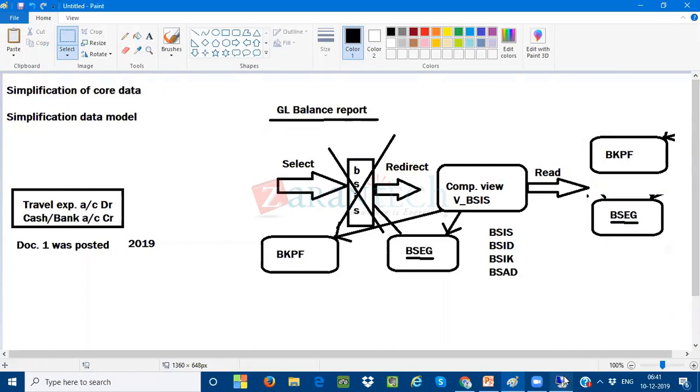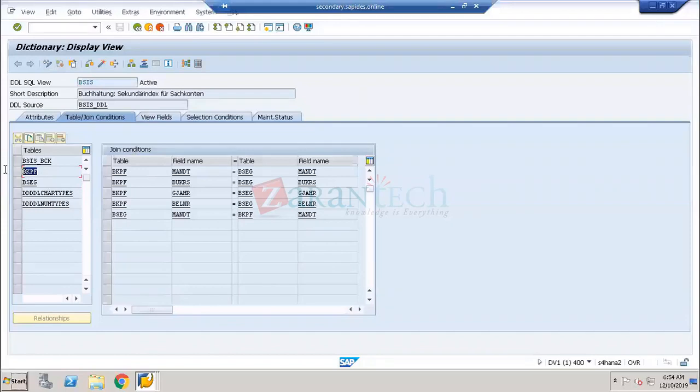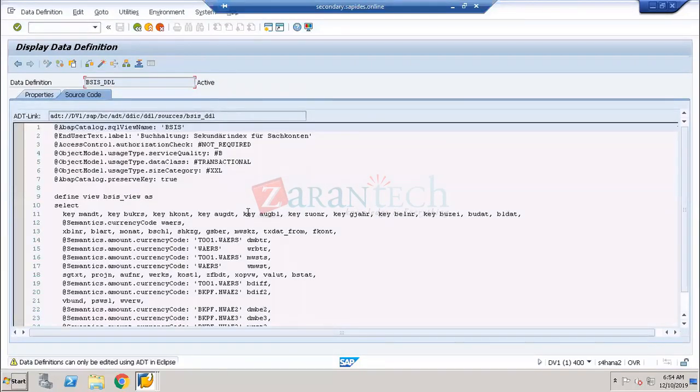Now, when I come to the logic in SAP, you can see BKPF and BSIS. These tables are going to be read. If I double click on this DDL SQL source, in the backend, how is the source triggered? What is the program that activates this DDL SQL view? If I double click on it, this is exactly the view. In the backend, there is no need to get into the details of this. I'm just explaining the concept of how view tables work in SAP S/4HANA.